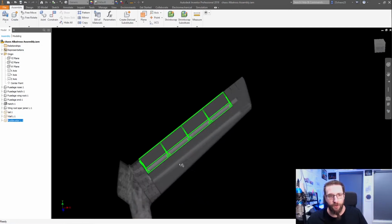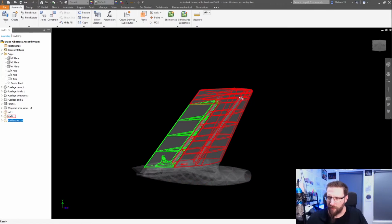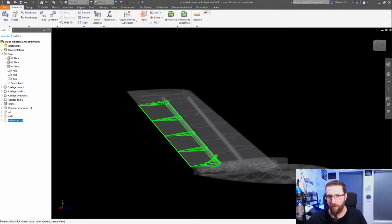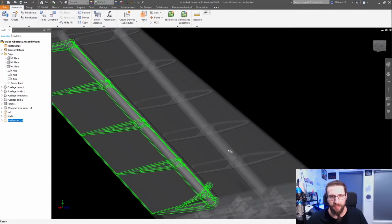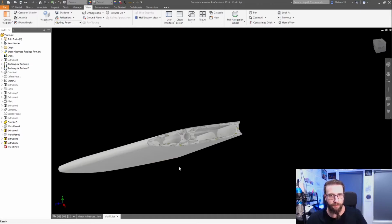I also have a vertical. It's not quite a rib, because these are technically ribs because it's a wing. So would this be a longeron? But longerons run longitudinally, and this is also a rib. So this would be a lateral rib? I don't know. What is the name for this? It's a little hard to see. There we go. You can see it a little bit better there. The flat bit that runs up here. There we go. I've just cut it in half so you can see.